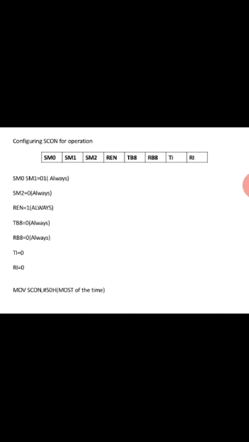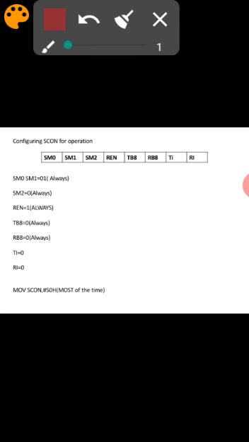Now we shall see how to configure this SCON register. As I said earlier, we are going for mode 1, so this bit will be 0 and this bit will be 1.